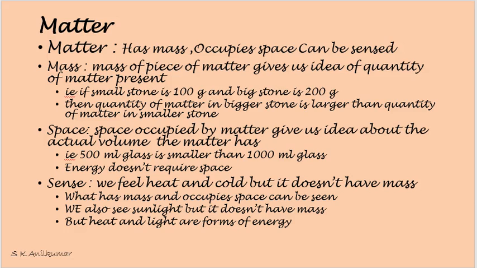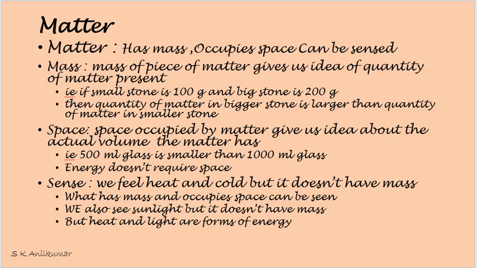Why do we say the quantity of matter is less? Because the mass is less. Why is the mass less? Only because the mass is less, the gravitational pull on that mass is less. That is why the weight is less. So the mass of a piece of matter gives us an idea of the quantity of matter present. If there is more quantity, there will be more mass. If there is more mass, there will be more weight. This is about the mass.